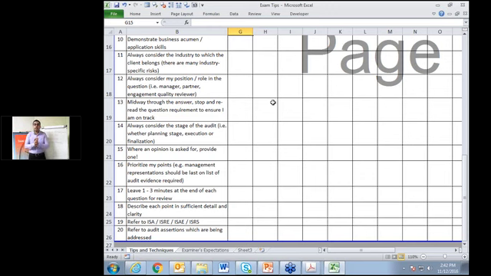Now look at what it asks in part B of Wisteria company. Part B says evaluate the business risk facing Wisteria. Now since you were in a hurry and you wanted to read this quickly and grasp what it is about, you forgot that part C was actually about audit risks. So what did you do? In part B of the answer, you started writing audit risks without actually reading the question requirement in part C.